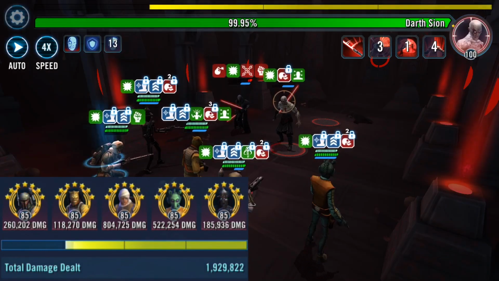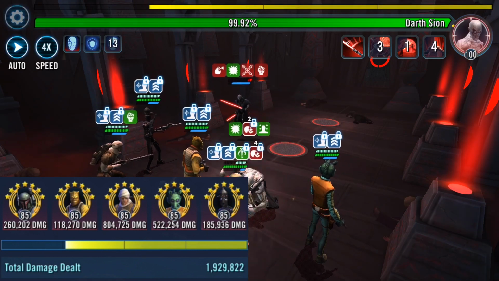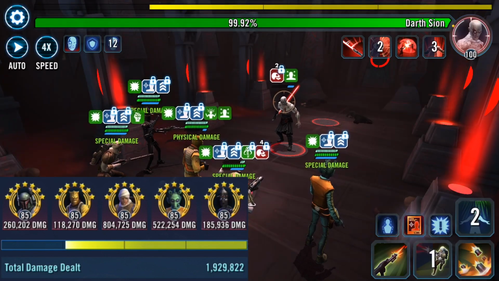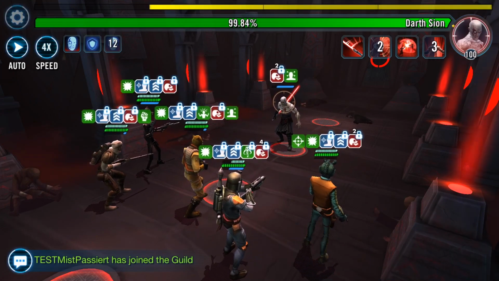And the biggest kicker is getting a Boba Fett leadership in a bounty hunter team, and that got almost 2 million damage. I suspect with the right mods and the right strategy, you could potentially get all these numbers even higher. But long story short, Boba Fett, I'm thinking, is probably going to be your best bet for phase 2 of the Sith raid.